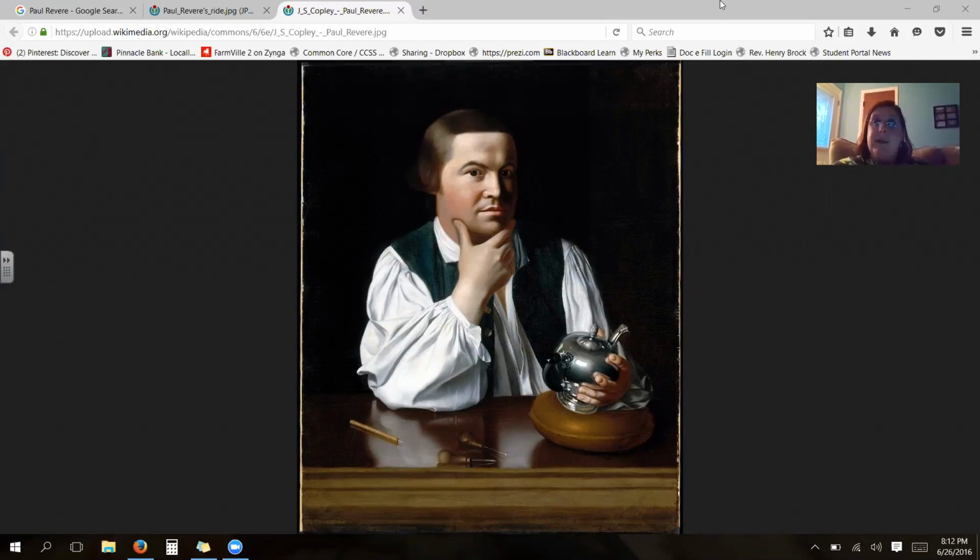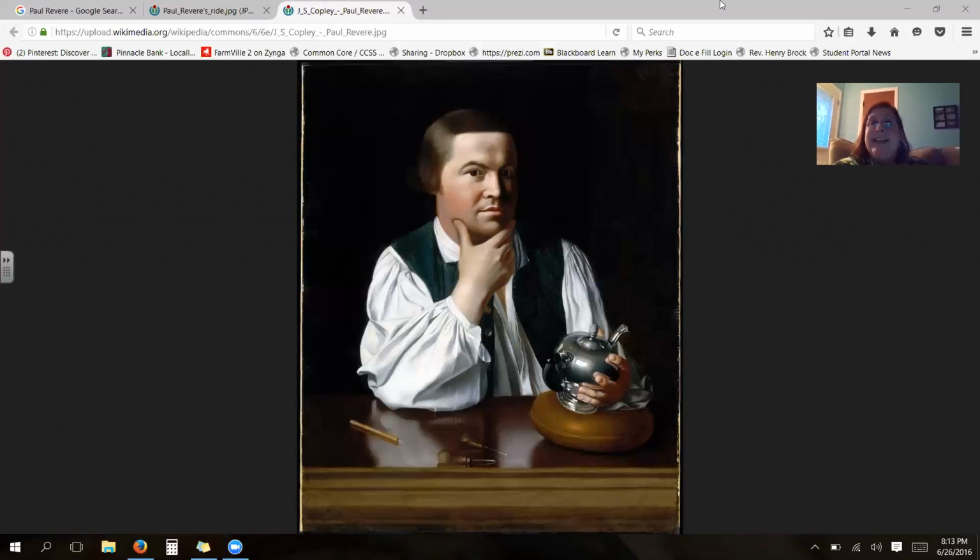So let me tell you a little bit about him. He was born in January of 1735. His father was from France and was a silversmith, like Paul learned to be. Paul was married twice, and he had a total of 8 children. He had 51 grandchildren. And I learned today that he was actually a cousin of Abraham Lincoln. And that's fascinating because I know a lot of you know about Abraham Lincoln, and so you're interested in that.